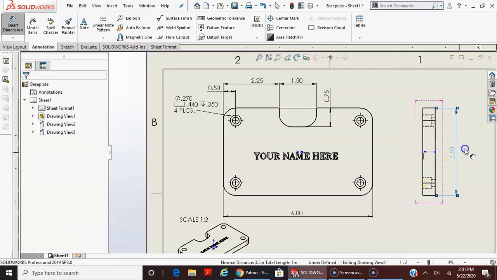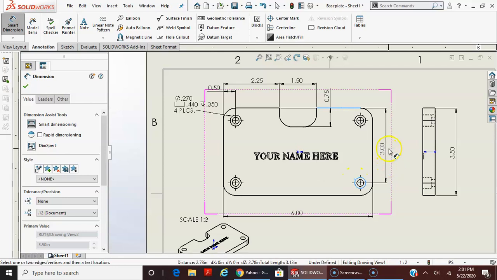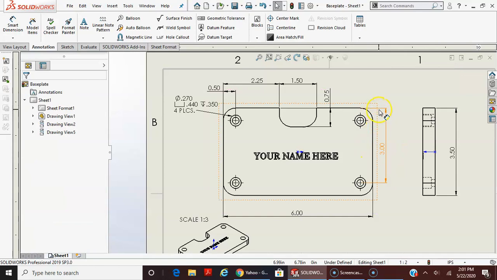I'll do another one here. This would be the overall length. Let's see what else. It would be maybe the dimensions from here to here to that whole center. Actually, this one dimension doesn't matter because when you have this center mark, all of these arcs, these counterbore holes, are concentric with this outside fillet.